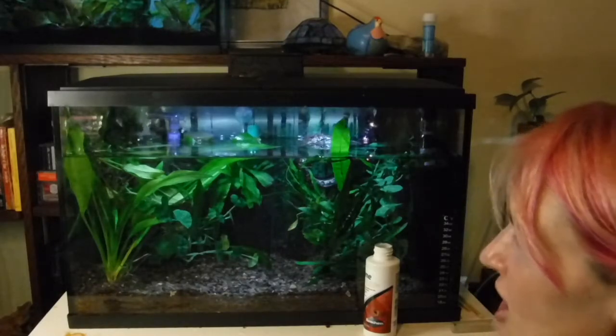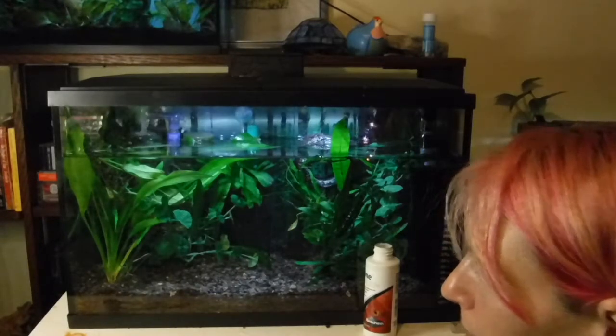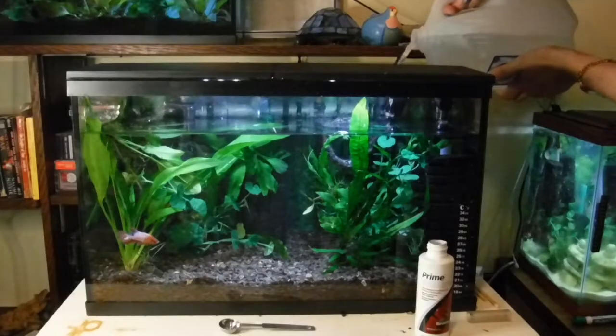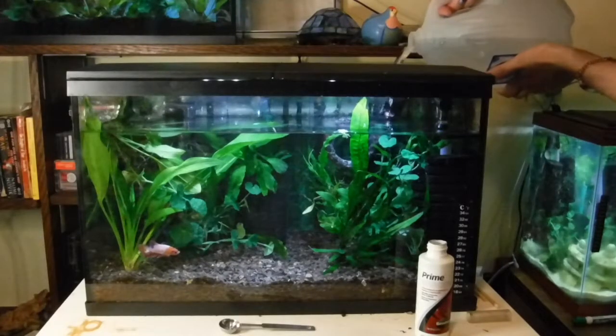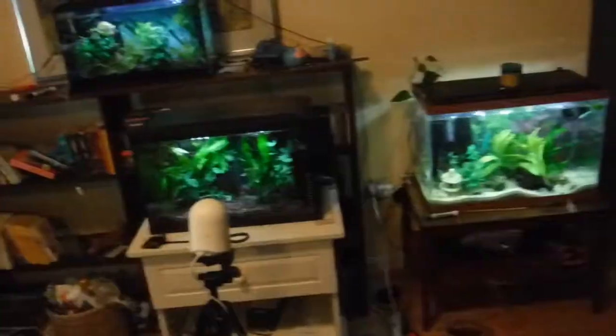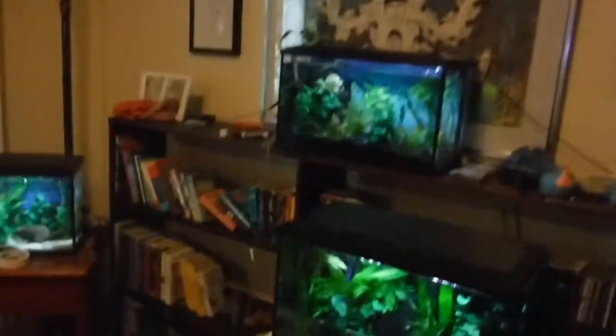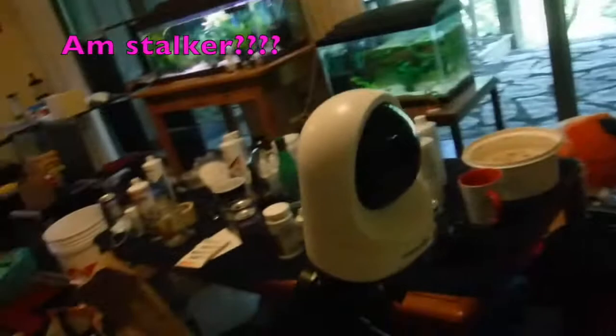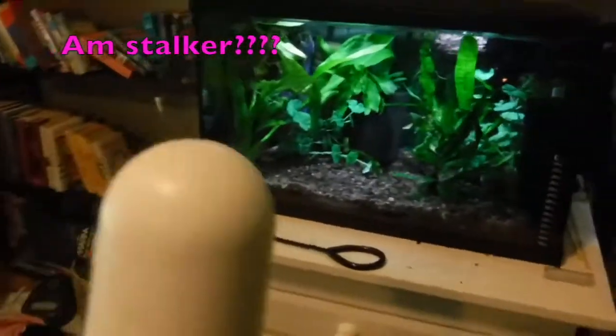Also doing a water change, mainly because I mixed up the day that I had to redose the tanks. Whoops! If you read the instructions on the back, it says may cause frothing. It's actually really frothing. So just to show you how next level obsessive I get, Max has a nanny cam looking at his tank, so I can watch him even when I'm not around, so I don't have to worry. Highly recommended, actually.